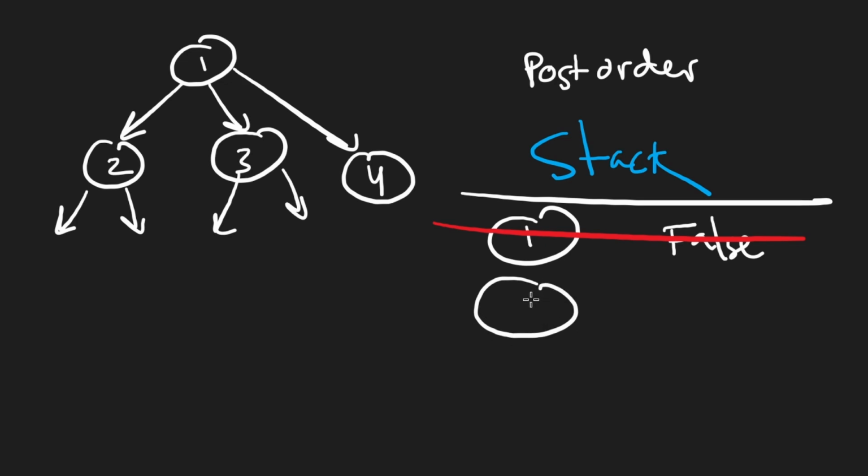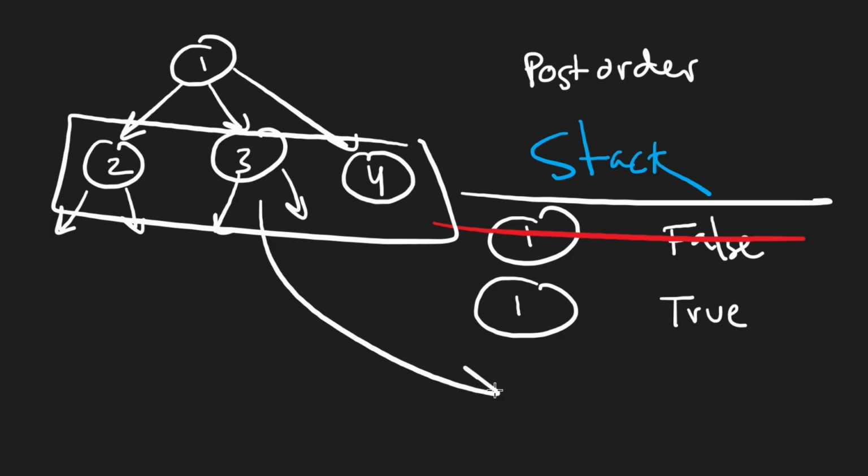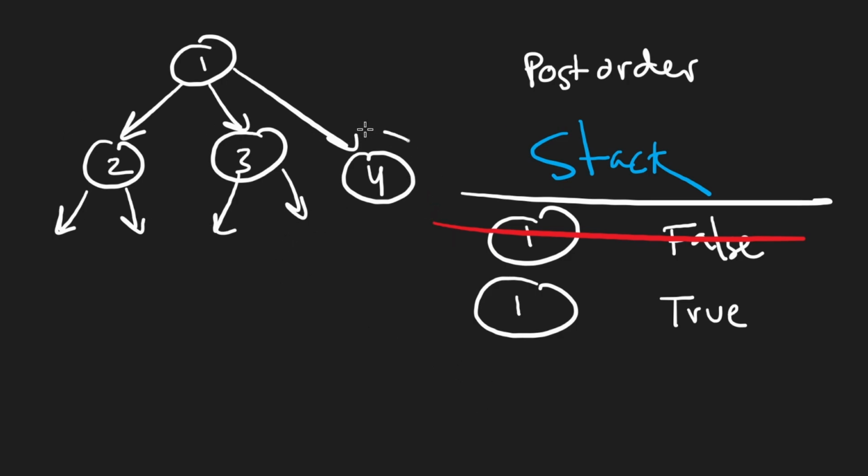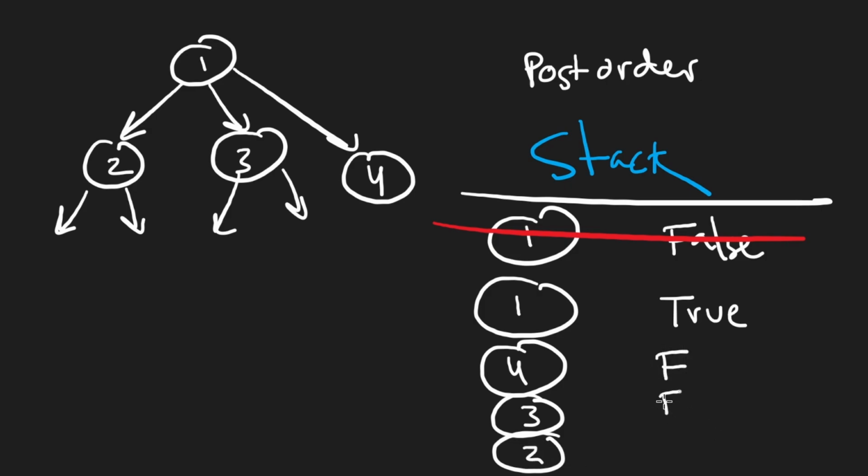So this time we're going to add it back to the stack. And this time we're going to mark it visited, and we're going to take its children and then add them to the stack now too. We're probably going to do it in reverse order. So we do this 4, 3, I'm running out of space, sorry, and then 2, and then these would all be false. And then we'd pop this one most recently.